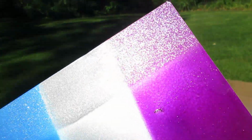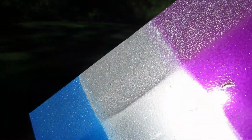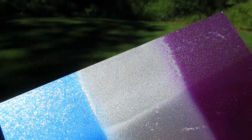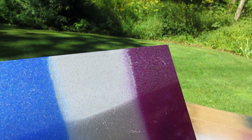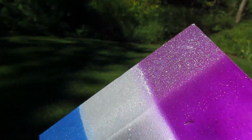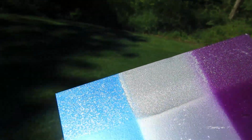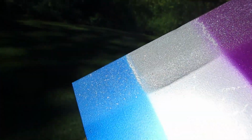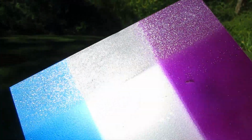Okay, so I sprayed the glitter over these base panels on the section. And it didn't really react too well on that center section where it's just silver base. The glitter kind of doesn't look out too well. It's kind of hazy in some reflections. The purple doesn't look too bad. And the blue doesn't look too bad with that over it. But the silver, the chrome center section doesn't look very good at all.